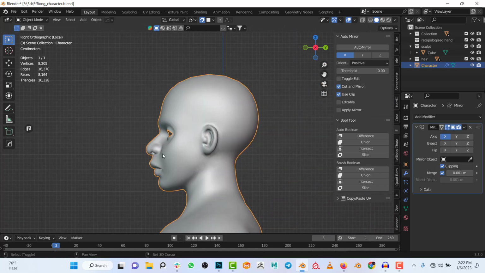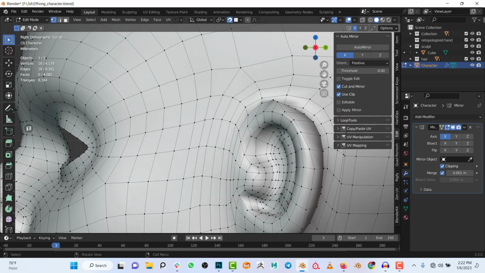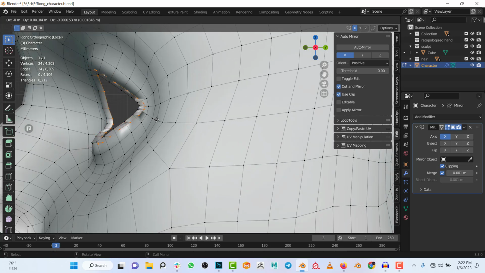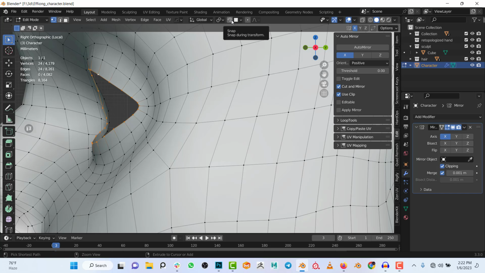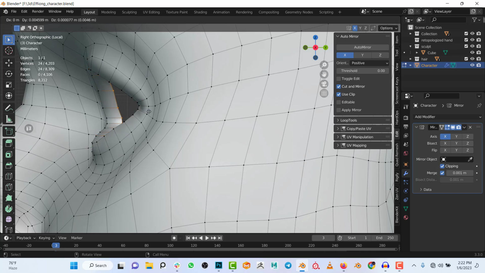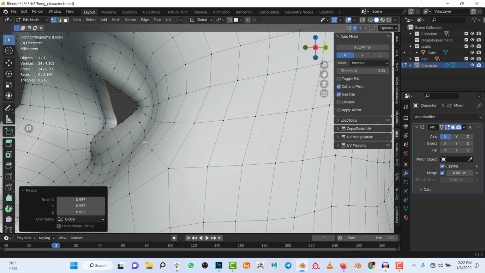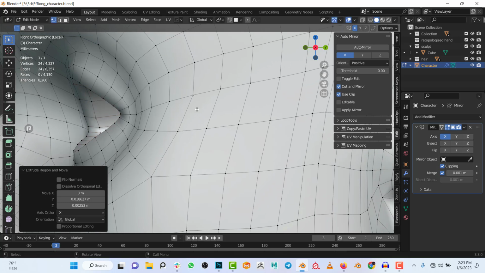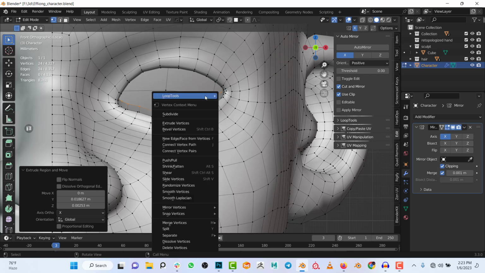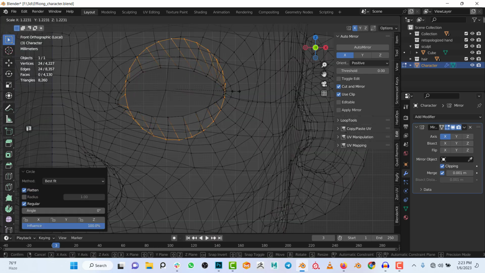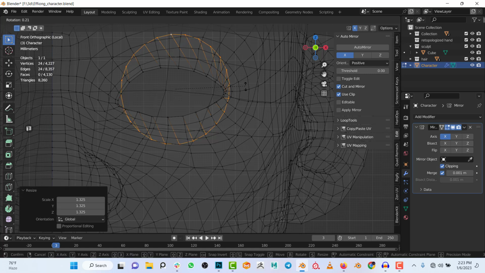So next for the eyes, I'm going to edit mode, select this loop around the eyes, E to extrude. Okay, before doing that I will turn off snapping. So E to extrude this inward, scale it down, extrude, and from the front view right click and under tool I'll select cycle to make it rounded.